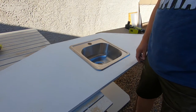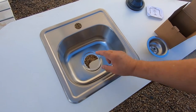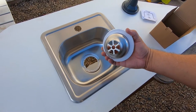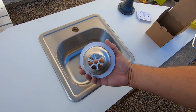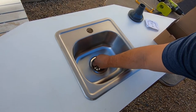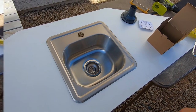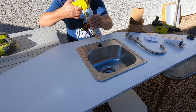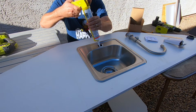The sink's ready to go in and I'll put all my hardware in. I put a little bead of silicone around the inside of the drain, then I'm going to drop the strainer down through. It has a little white gasket, but just for good measure I'm going to put silicone in there and drop it in. A little silicone might come through but I can always clean that up later. Then I put the spigot on and added just a little bit of silicone around the outside of it.